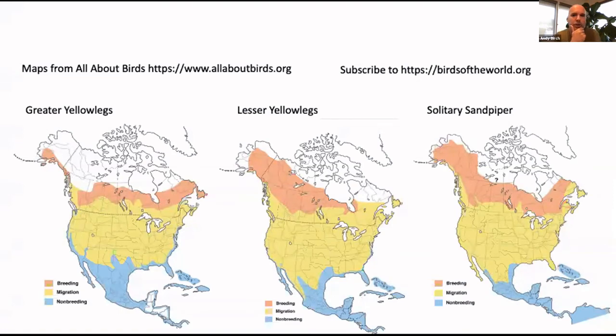So let's have a closer look at the regular similar plumage trio we get here in LA County, greater and lesser yellowlegs and solitary sandpiper. So greater and lesser, very similar looking species as we've just encountered in our quiz. They breed in the extensive taiga forests of Canada and US, and they spend winters primarily at subtropical and tropical latitudes. Greater yellowlegs being larger, presumably hardier, winters a little further north and in larger numbers in the temperate zone than does lesser yellowlegs. As you can see from this map here, it winters through most of California. Solitary sandpiper on the right there generally winters even further south away from LA County.